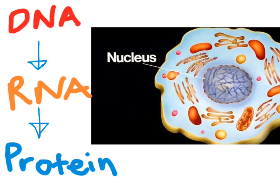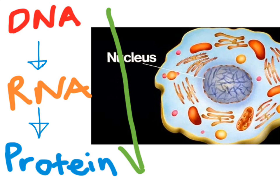When your cell needs to use that gene, it doesn't use it directly, it has to make a copy. It makes a copy as a molecule of RNA, and then that RNA is going to be used to make a protein. So this is how information is stored and used in all living cells that we know of. It starts out as DNA, and then it flows this way, it becomes RNA, and then becomes protein. DNA copied as RNA, used to make a protein. That's the central dogma, and it describes the one-way flow of information that is stored in our genes.